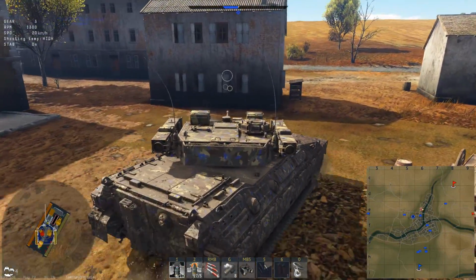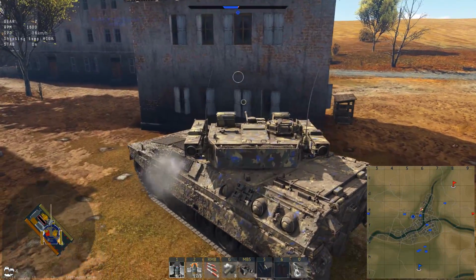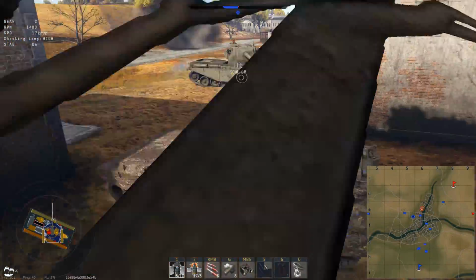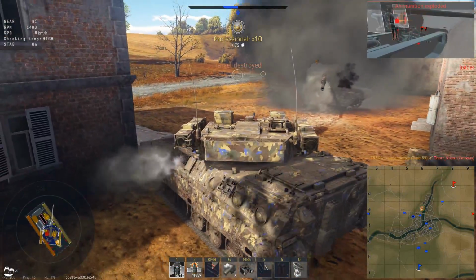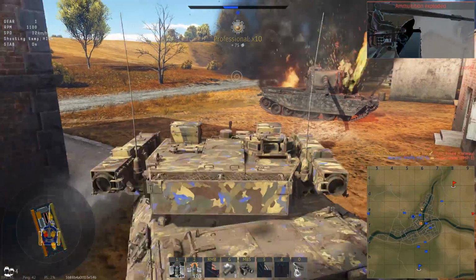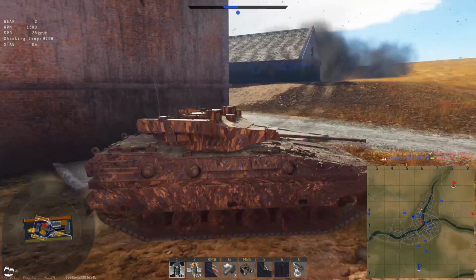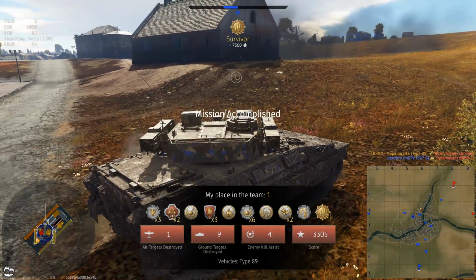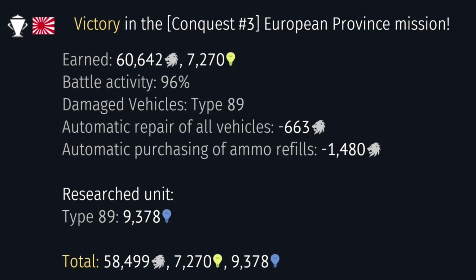There is actually the Conway. Bit of a mind game. He sees me driving through the other side. I turn around, and before he can swing the turret around, one of the ATGM misses, the other one doesn't. So at close quarters, the positioning, the off-center positioning of the ATGMs is important. And just right now, I kid you not, the game crashed. So the only results that I can give you are this one.